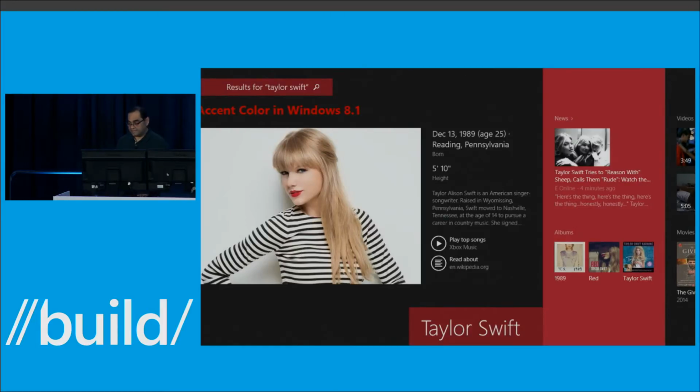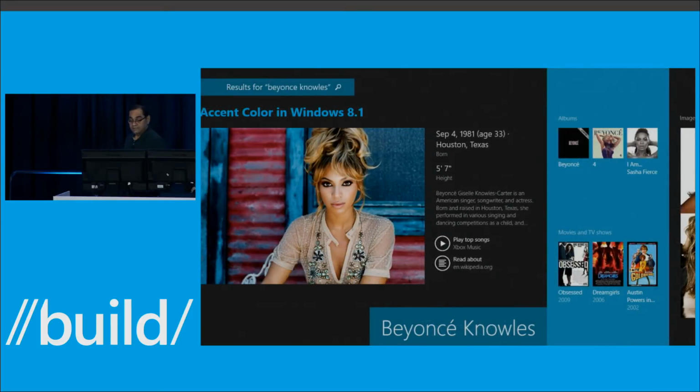So let's take another example to make this point more clear. This is another query, Beyonce. You do a query of Beyonce, and in this case, the blue color which has been chosen is the most saturated color behind her in her background. And this color helps the screen look much more, again, very eye-pleasing, and makes it flow much better. This doesn't make the whole application look boring. Otherwise, what happens is you just have one color at the background, and you choose that consistently.